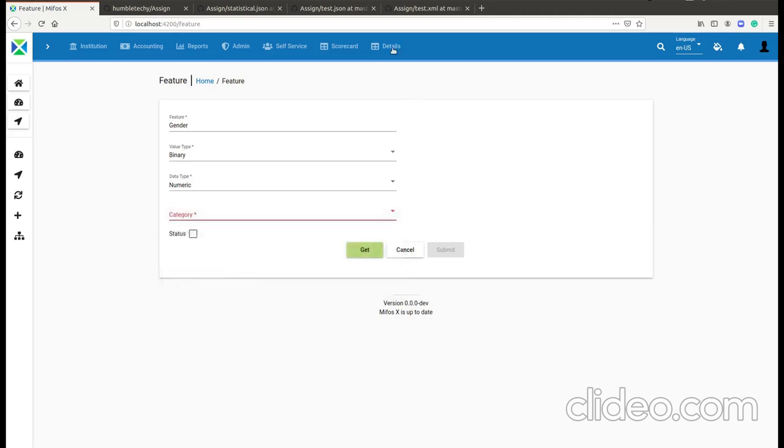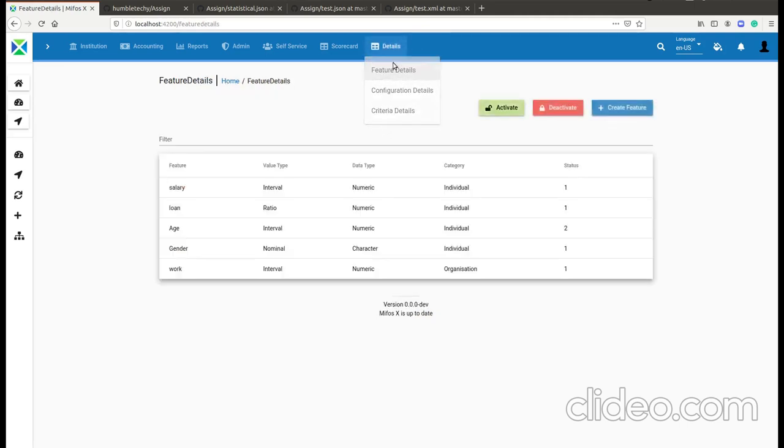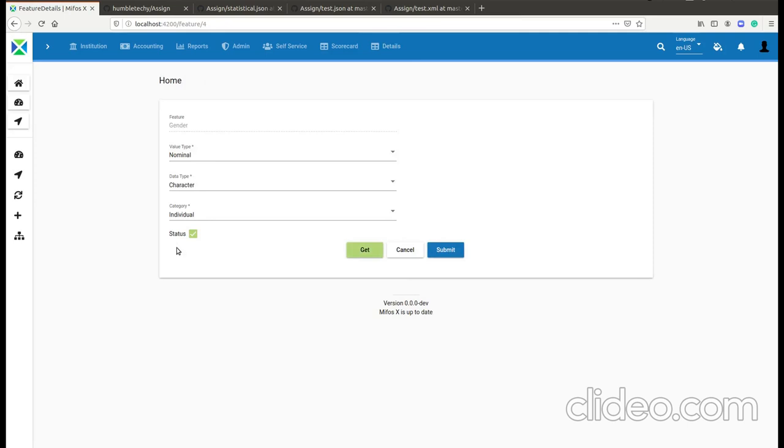I can show you an example of an already created feature, like for example, gender as we were talking. As we double click it, I have stated gender initially. So as we double click it, we have already filled the things here, and we can actually change it here and we can update it and submit it again.